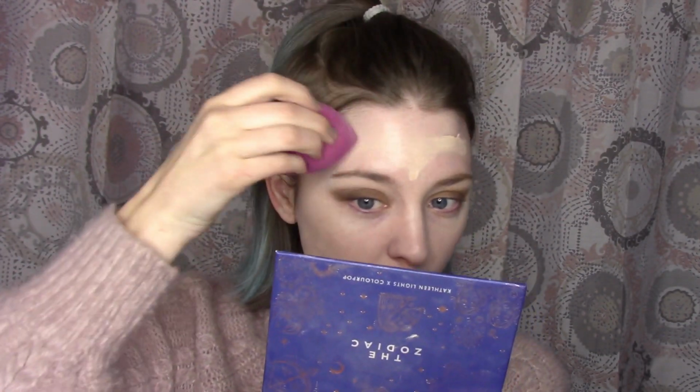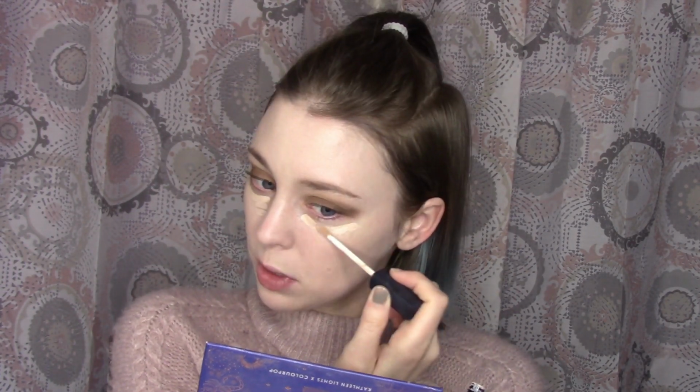I am using my e.l.f. sponge. I don't exactly remember what it's called, but I got it at Walmart. I think it's like $5 or $6, but it's amazing. It's one of my favorite sponges. I am going to use my NARS Radiant Creamy Concealer. The texture of this is just so beautiful. It's kind of moussey. I'm gonna clean up the edge. I'm not being super precise because I want it to be really smoky.